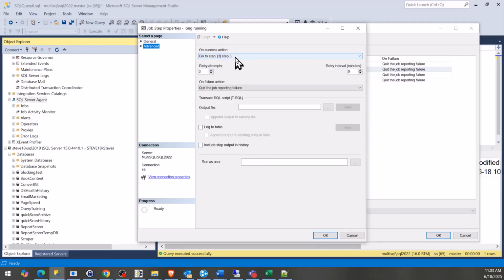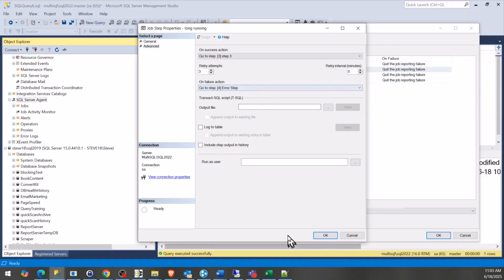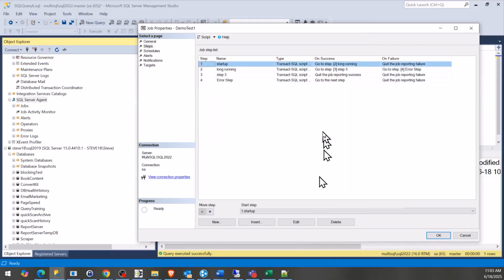And I would go in and say on success, go to step 3, which is what we want. And on failure, instead of just quitting the job, I want to go to step 4, and that's the step that's going to log something about failure. So now at this point, it would go step 1 and then step 2, and then depending on the success or failure of step 2, it would go to step 3 or step 4.